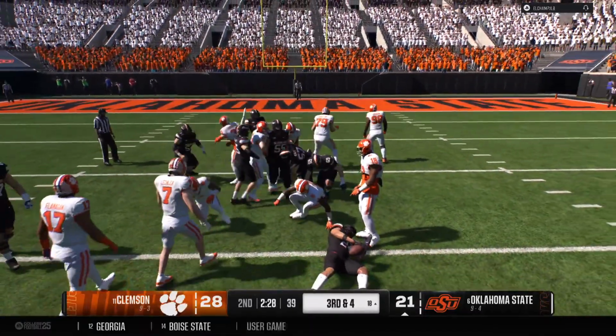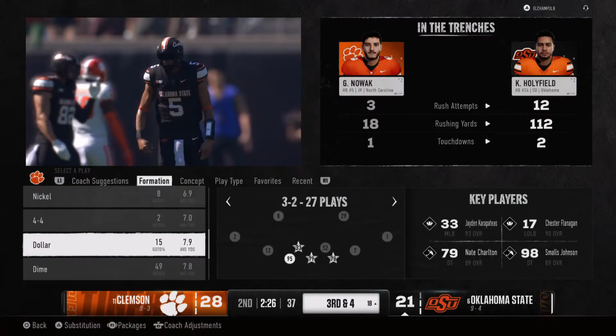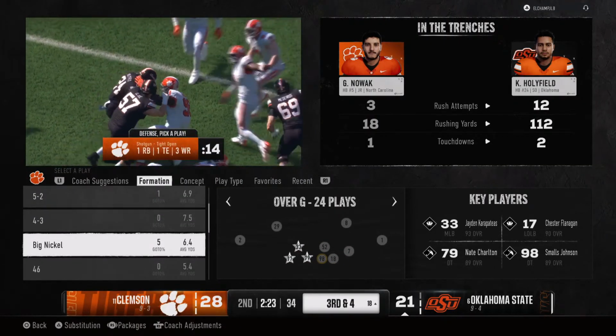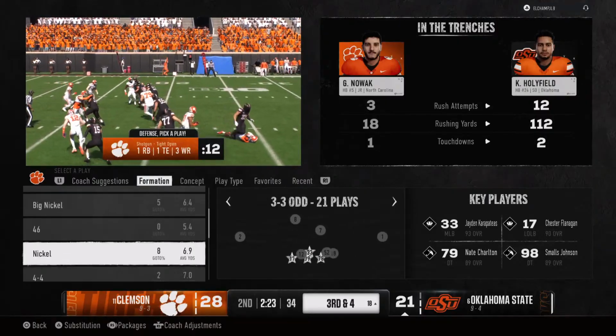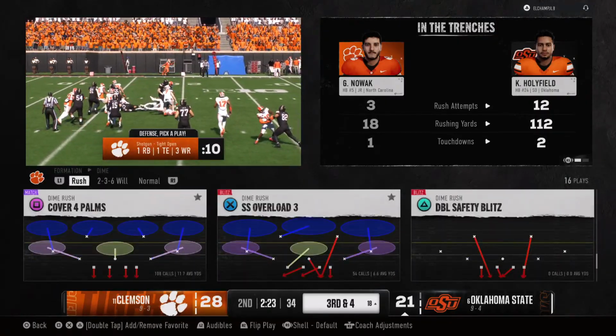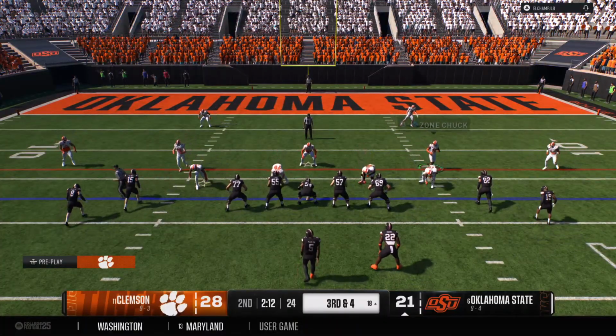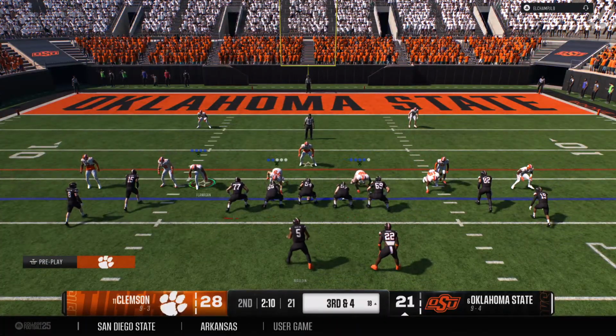And they finally stop him, but a decent gain that time. Well, I feel like they called that knowing chances are they're not going to hit a home run. But look at this. Put themselves in a perfect third down situation. It's much more manageable. Now we'll see if they can convert.